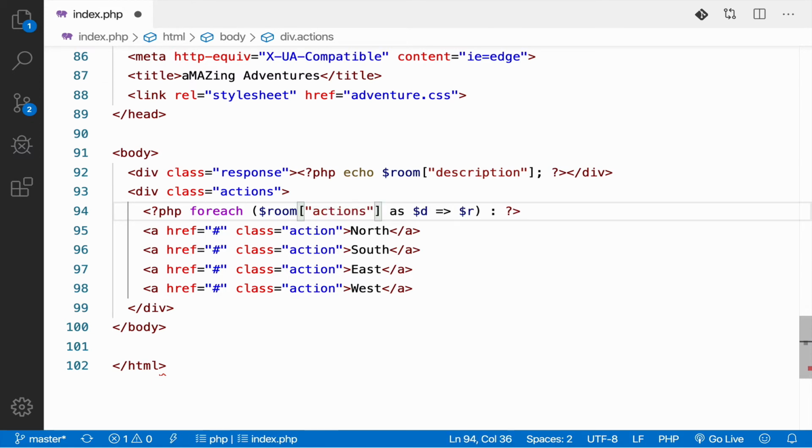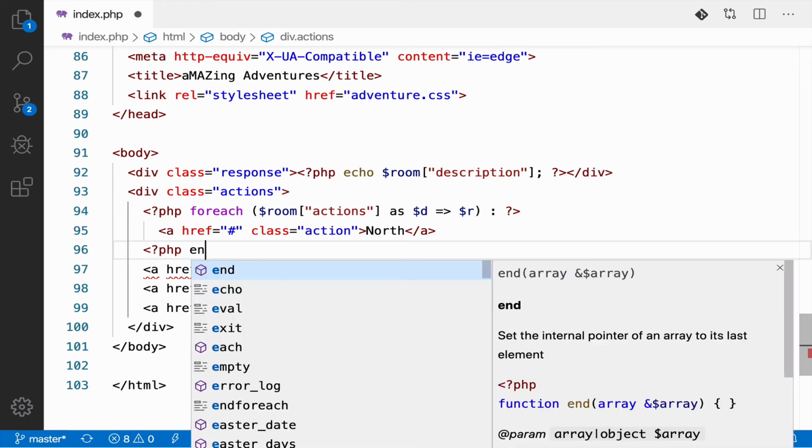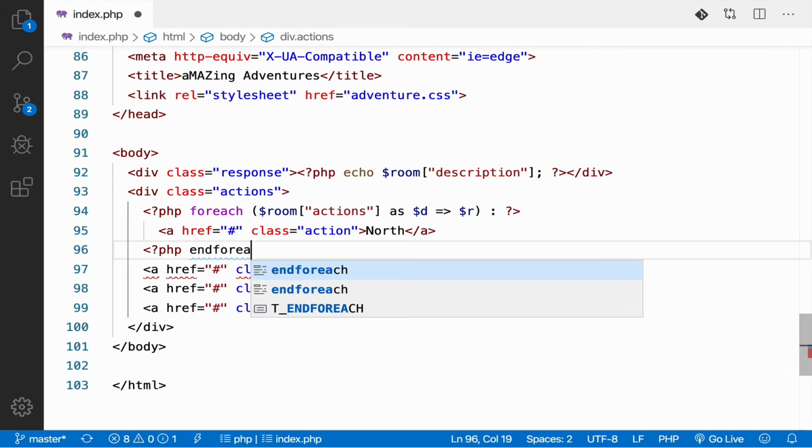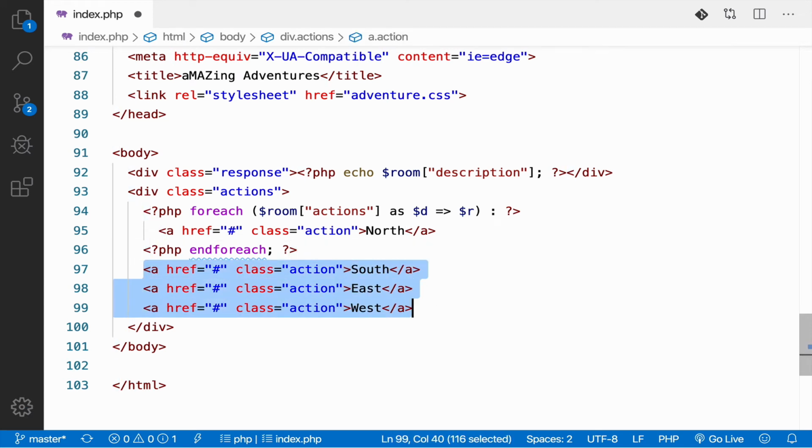Like that. Okay. Then we'll keep one anchor tag because that's what we're going to be duplicating. And we'll close up our foreach loop. Endforeach. And the remaining anchor tags, we can just get rid of those. We don't need them.